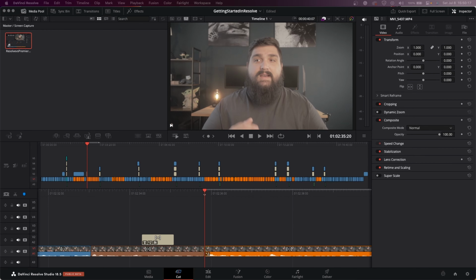Now, another part of getting used to the layout as well is knowing that Resolve doesn't have something like dynamic link, for example, where it opens a whole new program. Everything is inside of Resolve in one program. Down here, for example, you'll see the tab buttons, which are basically your different programs for Adobe.